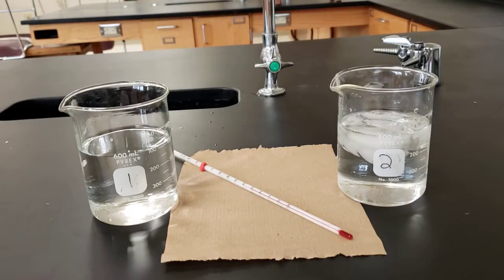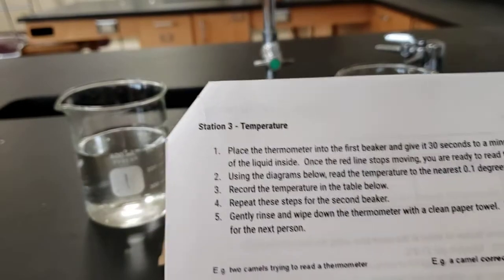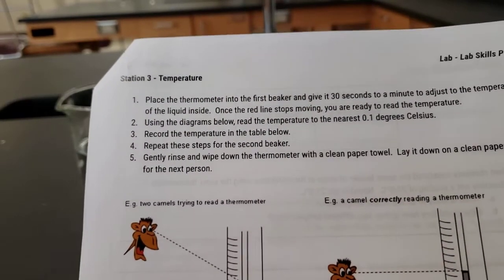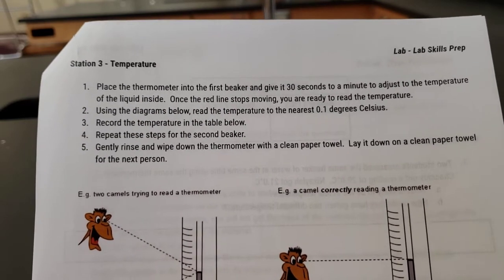This time we are going to be finishing up with the very last station on there. So this starts on page 3, finishes up on page 4, the temperature station. Again, we're going to be going through this lab as if you were in the class, and I will go over a measurement with you and you will do another measurement.